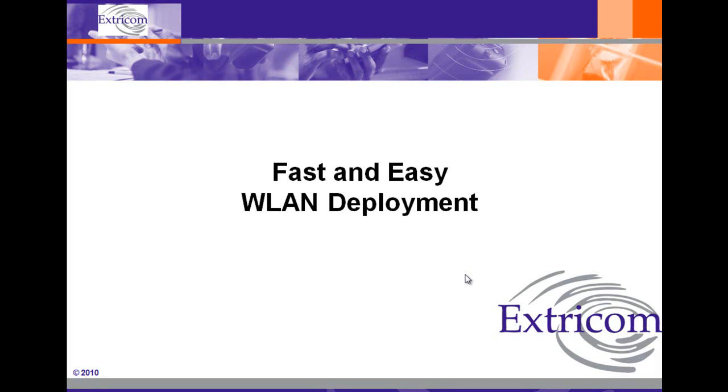The subject of this video is the fast and easy wireless LAN deployment made possible by the Extricom wireless LAN architecture. It's an important topic because high and recurring deployment charges are one of the most unpleasant surprises that customers of traditional microcell wireless LANs often have. The Extricom wireless LAN drastically reduces deployment costs, as we'll see in a moment.